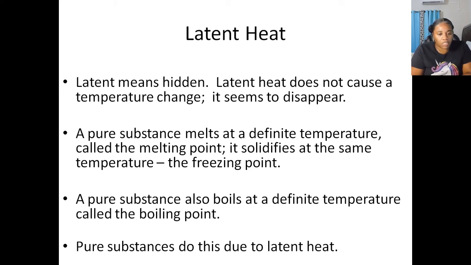A pure substance melts at a definite temperature, called the melting point. It solidifies at the same temperature, which is also known as the freezing point. A pure substance boils at a definite temperature, called its boiling point. Pure substances do this due to latent heat. So in other words, ice melts and freezes at 0 degrees Celsius if it's made of pure water.